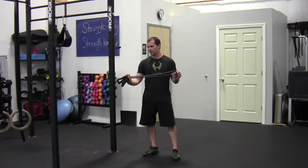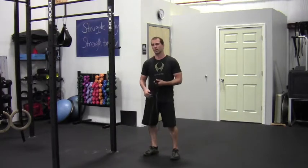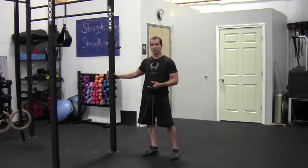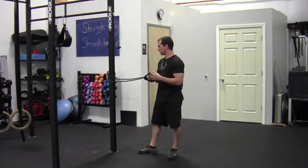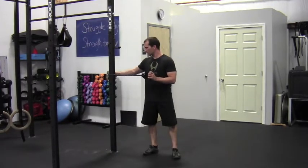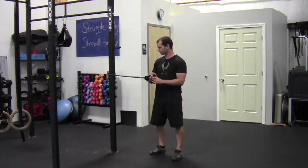So you can use a regular piece of tubing like this. Some of the super bands will work fine as well. And you really just need a sturdy column to put it around to secure the piece of equipment that you're using. So what we're going to do here, I'm just going to go through the proper setup and a couple of cues and just show you a few repetitions as an example.